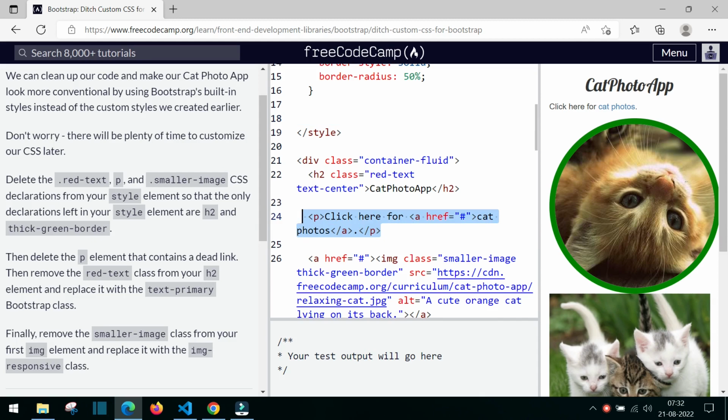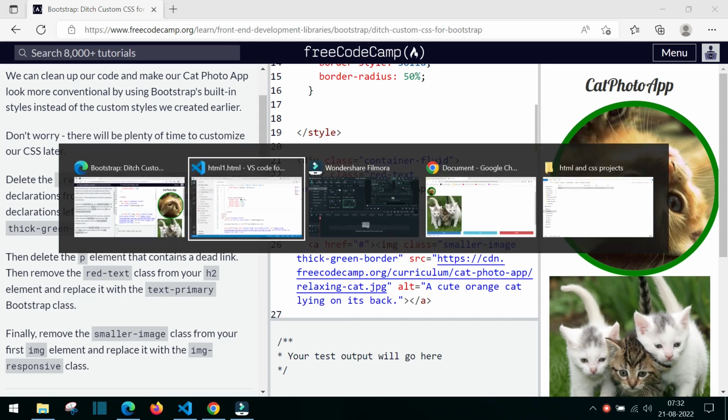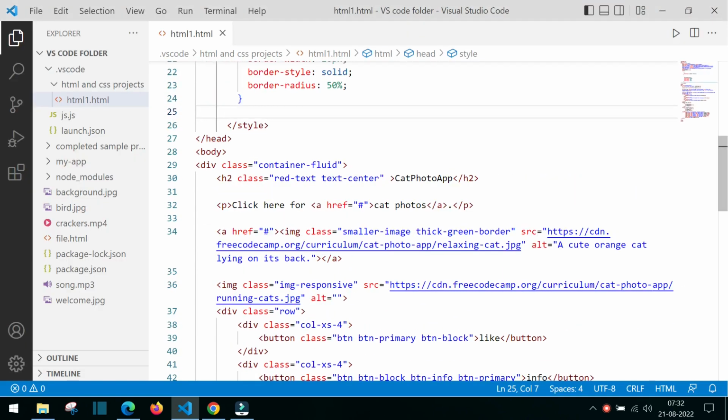A dead link is nothing but there is no link given. Here you can see there is no link given. This href is empty, just a hash is inserted here. So this is a dead link. What they have said is we have to delete the p element that contains a dead link. So remove this. Here also remove this p element which has no link.